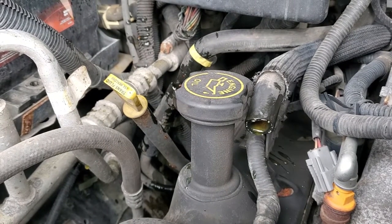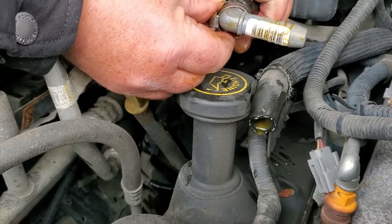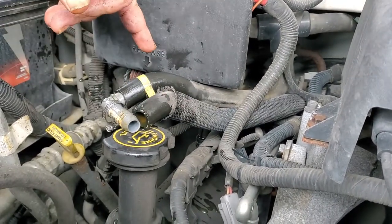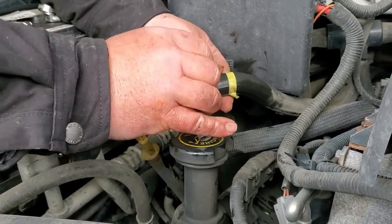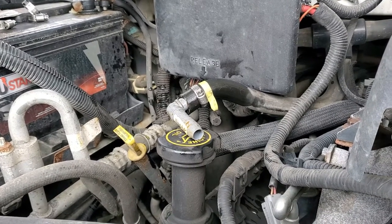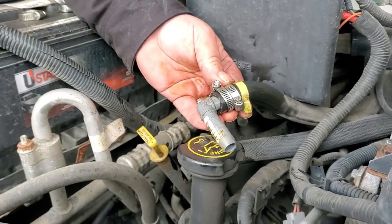Alright, repeat the process. This time I'm going to double clamp it just to be on the safe side. We're basically bypassing the T — you could block these two passages, but I prefer to bypass it because then you can hook it back up if somebody wanted to on the road. Both of these lines go to the rear — this is the same set of lines that I cut in the back, the only difference being they're closer to the front. Where the leak's in the back, we're bypassing the leak. This is more of a permanent fix — I'm doubling up on the clamps.